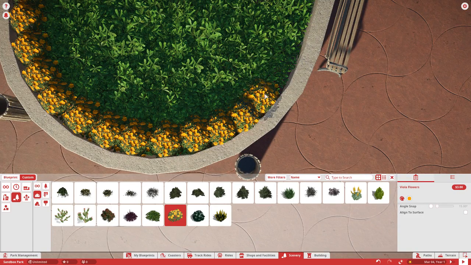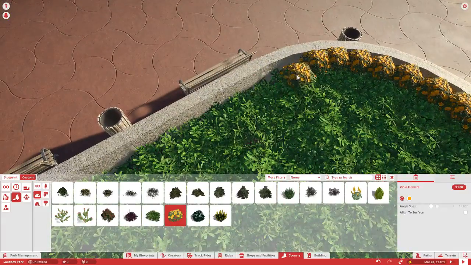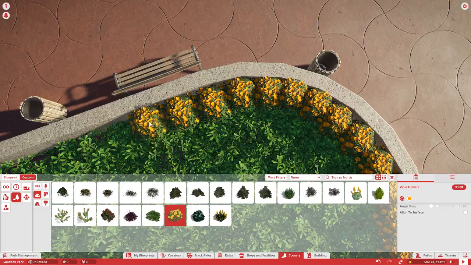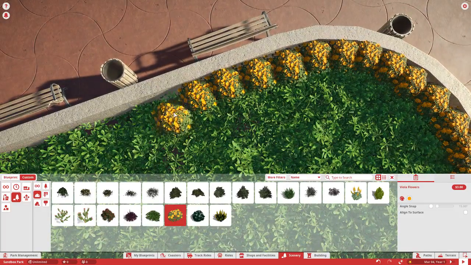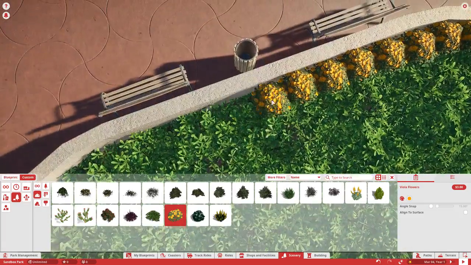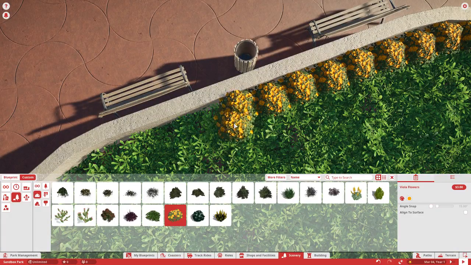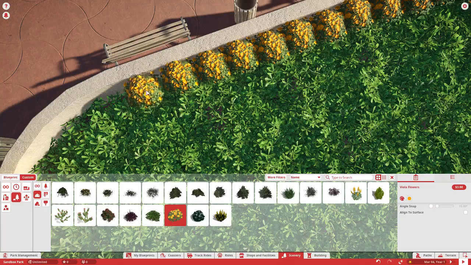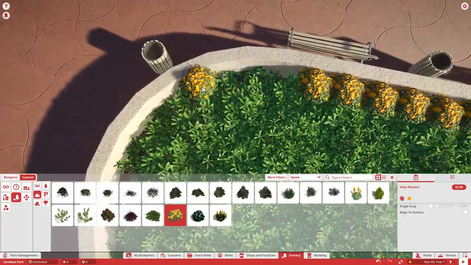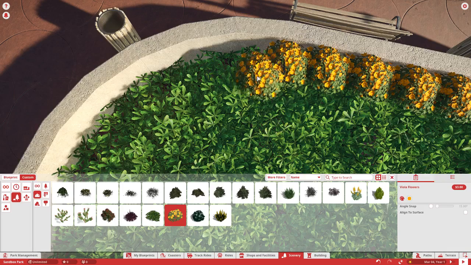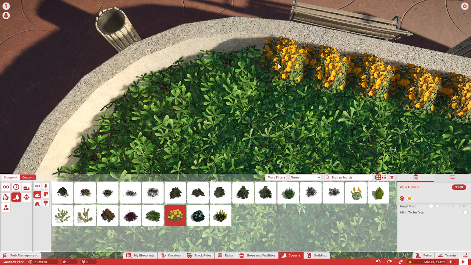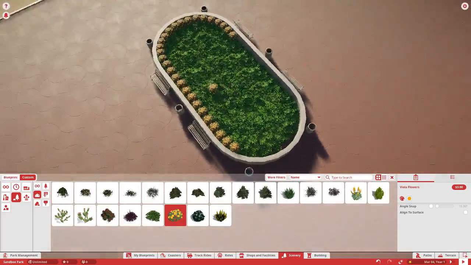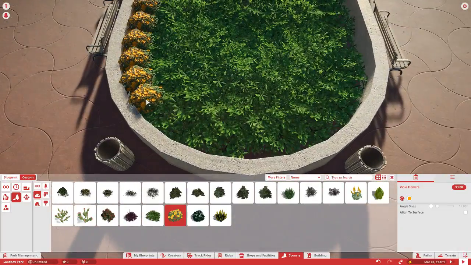I don't always do rotation. I know a lot of people say to do that to make them look a little bit more realistic and less the same. But in all reality, they are all the same, and you can't really do much about that. I think it gives a more symmetrical look if you do not rotate them. It gives them the same look, like they're all the same flower going all the way around. So we're just going to place flowers all the way around here.